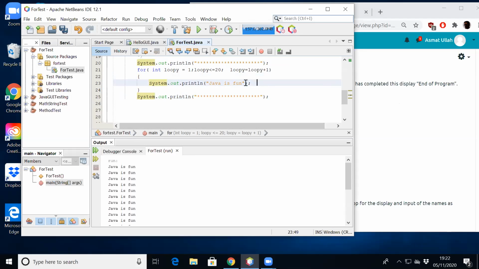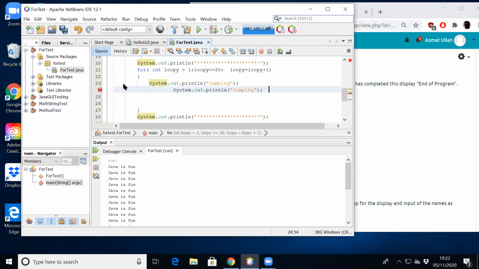Now, one of the ways to do this is to have 3 separate System.out.printlns. I'll show you it both ways. So I could have jumping here, I could have three lines of code.